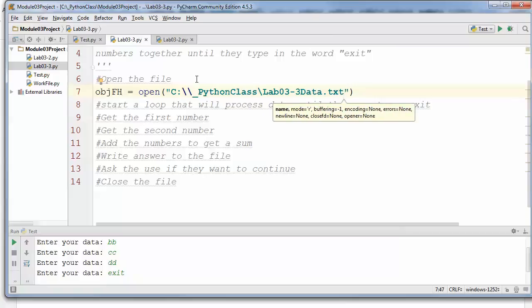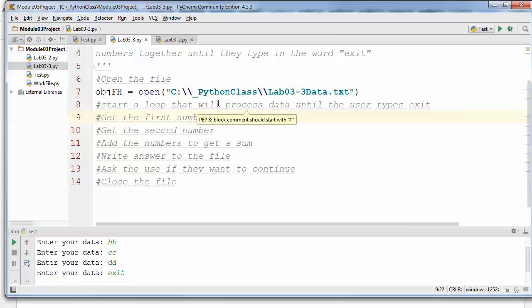That sounds like a great name. Okay, not a great name, but a good enough name. And I need an escape character there. I think that's it. So that should open the file.